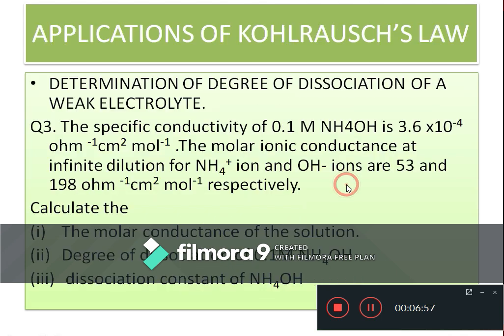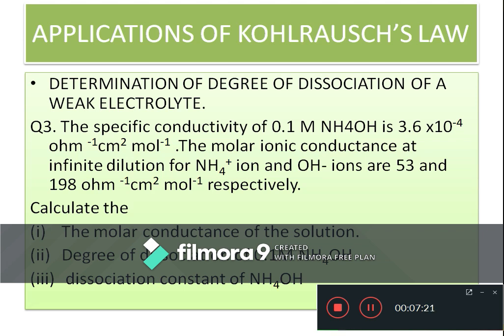Okay, now the next application of Kohlrausch's law is determination of the degree of dissociation of a weak electrolyte. Now this question is very important. It has been asked a number of times in the exams. Specific conductivity of 0.1 molar NH4OH, ammonium hydroxide, a weak electrolyte. Always check the units. Then you will get some idea of what we are going to explain.